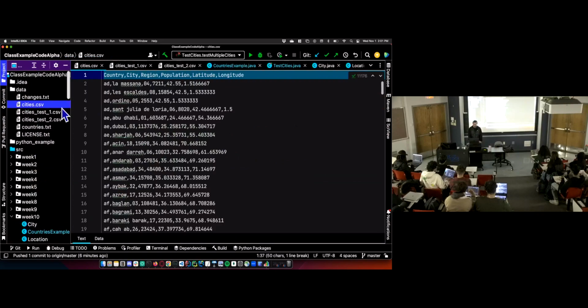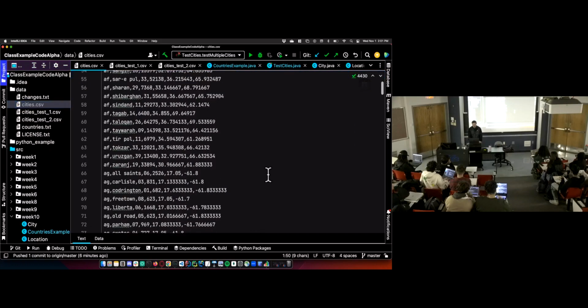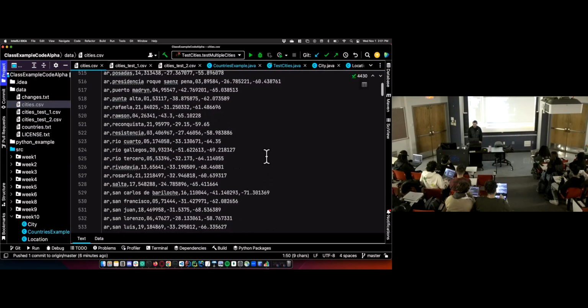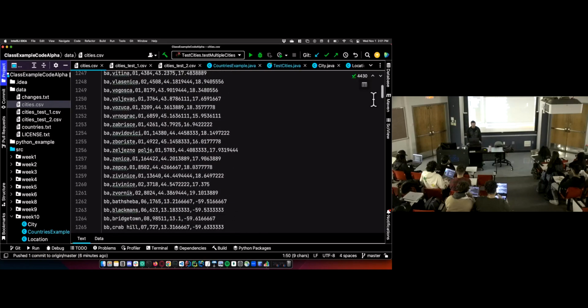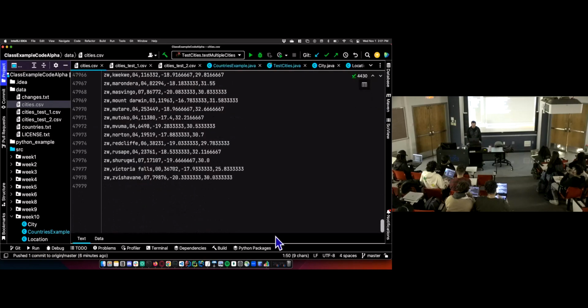And we have a file, the cities.csv. It does have a header line, and then it has enough data to lag my computer a little bit there. And a lot of data, lots and lots and lots of cities in here. What do I mean by lots and lots? Well, 47,977. We have the header line, so not quite the 78. But about 48,000 cities. So a lot of data here.